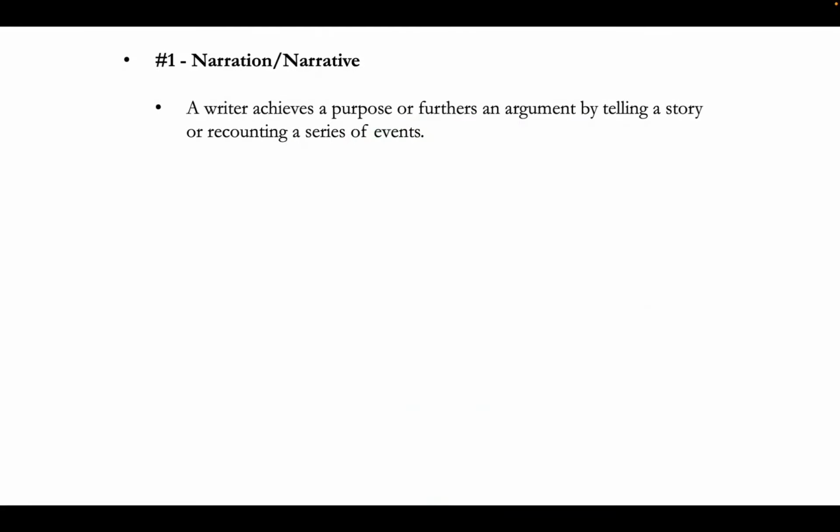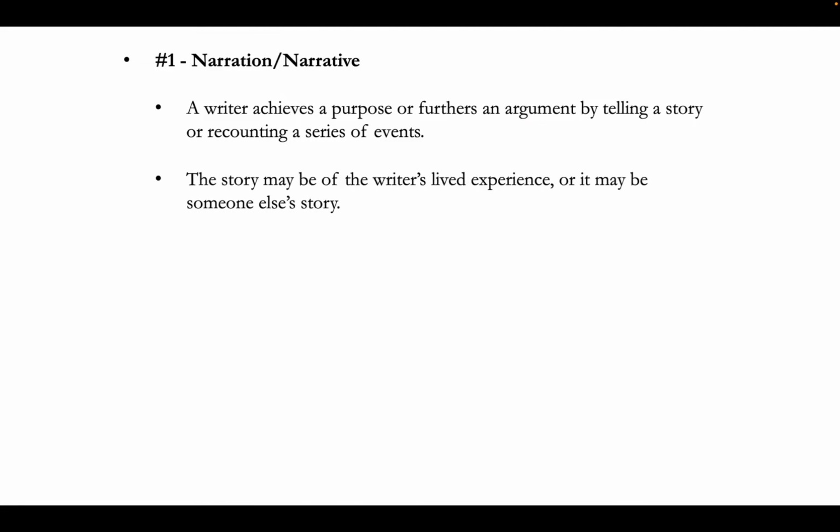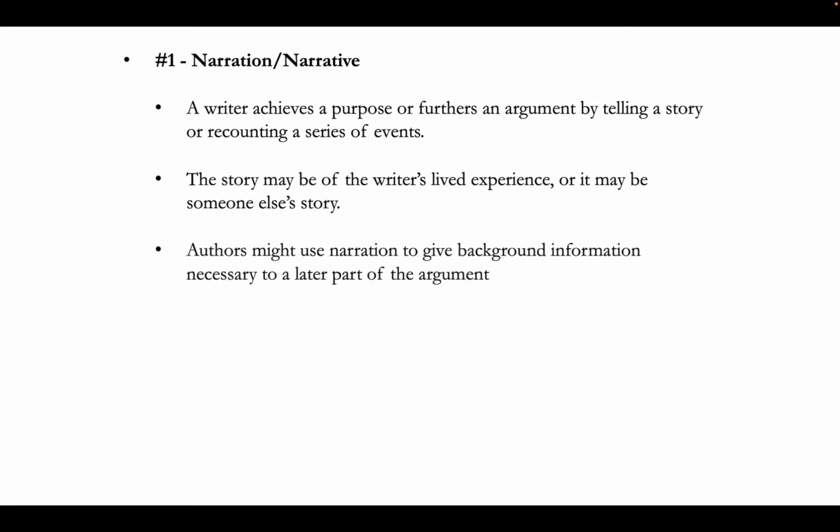All right, so our first rhetorical mode is narration. Some people also call it narrative. Technically it should be called narration, but you will hear me and you will probably hear your peers say narrative from time to time as well, and either is okay. It means the same thing. This is where a writer achieves a purpose or furthers an argument by telling a story or recounting a series of events. Now, the story might be of the writer's lived experience, something that they actually did, or it could be somebody else's story that they are telling.